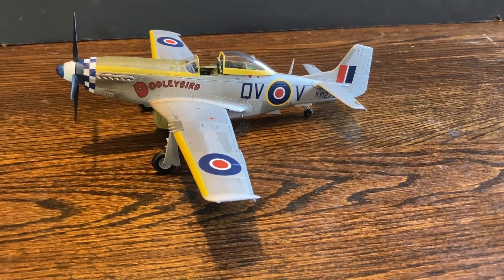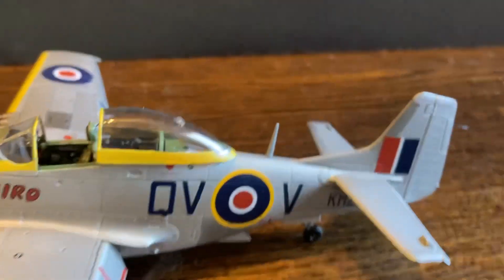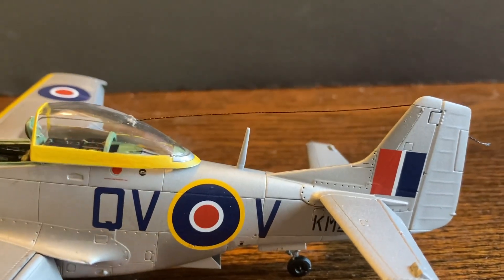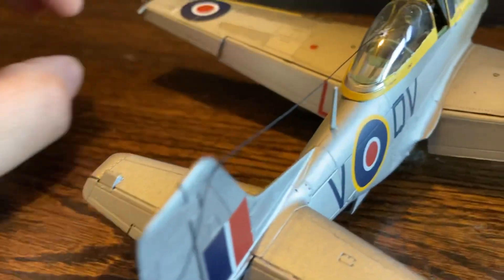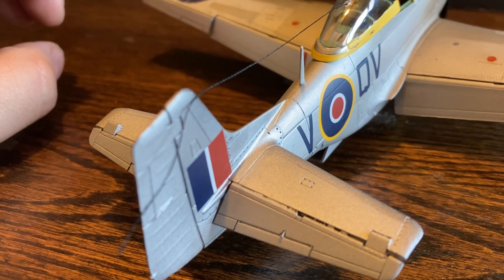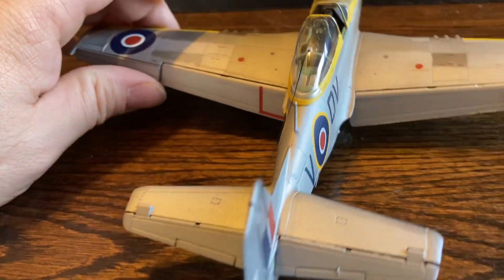I just put the finishing touch on — I'm going to show it before I cut it. So I glue the sewing thread in the cockpit first, you go through the canopy, and then I glue it right there. I'll have to cut that off after it dries, but I wanted to show you how I do it. This kit is finished after I cut that off.